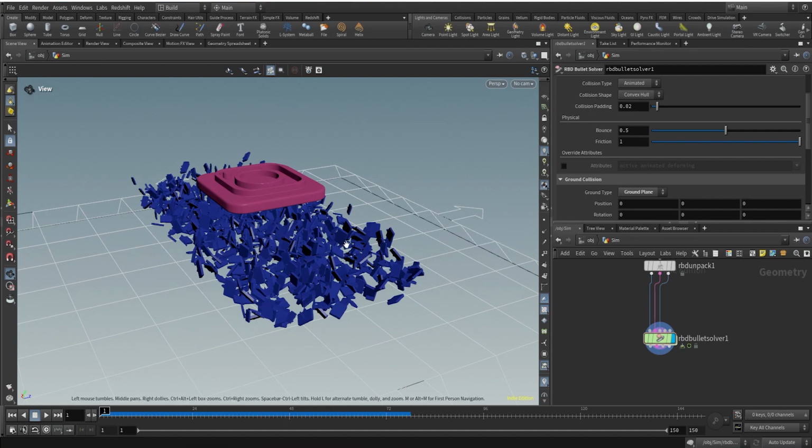Okay, so now that we have our RBD simulation, this is a pretty basic example, guys. The main things that you need to consider when you are running a RBD sim is that the geometry needs to be packed, and if you have something to collide, that is awesome. So this is a pretty basic simulation. I think you will learn the basics now. You can run a pretty basic simulation even if you change the likes and the logo of the Instagram here with something else.